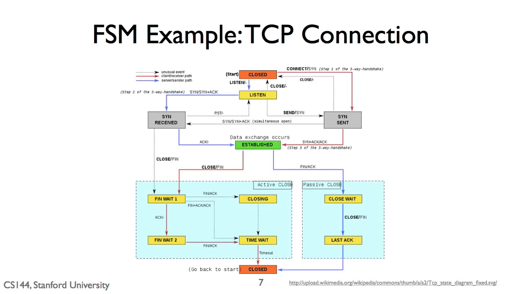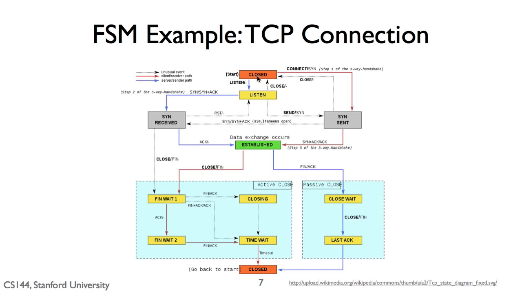A passive opener is a listener, is a server. It listens for requests for connections from active openers, clients. So when a program calls listen, the socket transitions from the orange closed state to the yellow listen state. The protocol takes no actions when this happens. It doesn't send any messages. If the server calls close on the socket when it's in the listen state, it transitions immediately to the closed state.